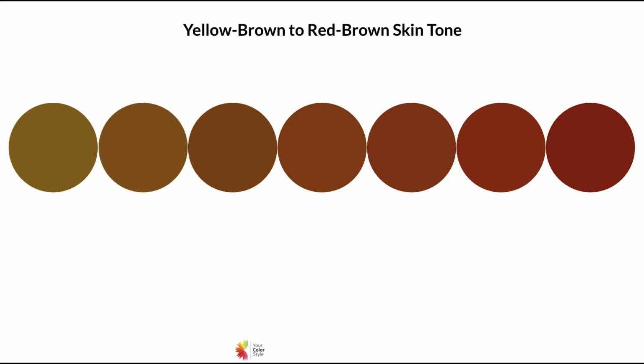So again, pretend that this is skin with no undertones, and we have a yellow brown all the way to a red brown. Okay, and this is my best representation of brown skin. And I know there are a lot of different depths. You can go medium, you can go darker, where I chose this to explain the concept, and hopefully you can apply this to your own skin, okay?